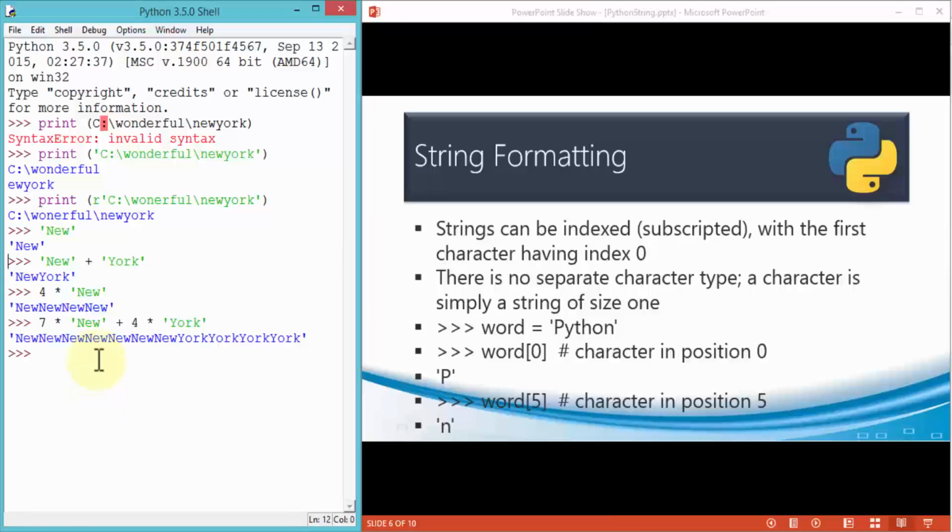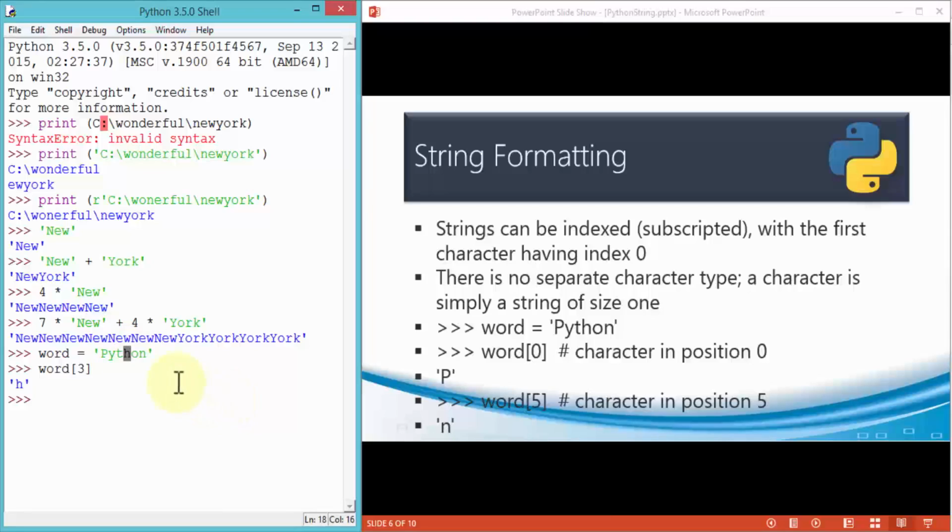So for example, if I say something like word equals Python. So I'm assigning, this is an assignment statement, recall from our previous lesson. So I'm assigning Python as a word, or word equals Python. Now if I were to say something like word, and then use my brackets and say 3, for instance, hit enter, it is going to display H, which is in fact the 4th letter within the word Python.